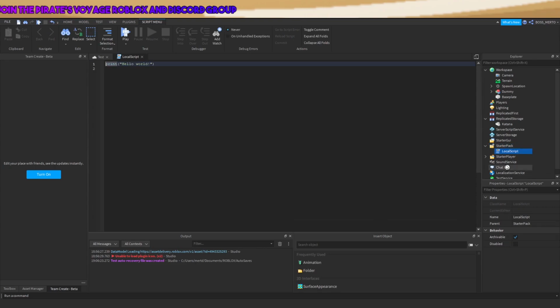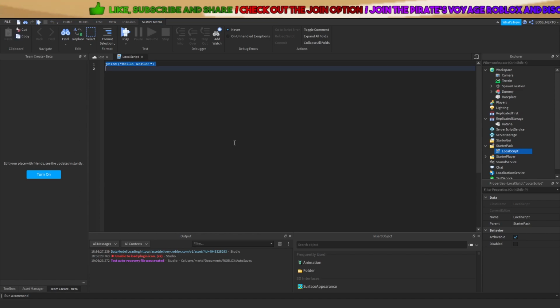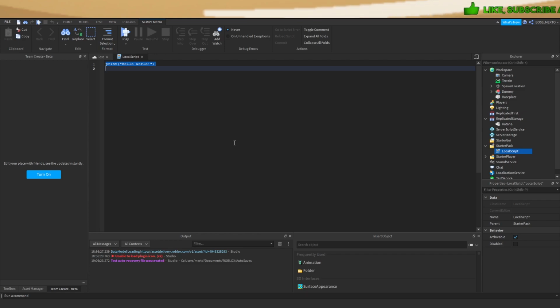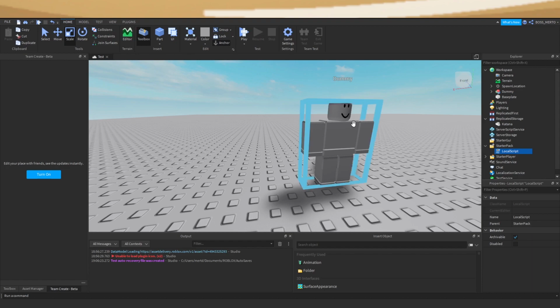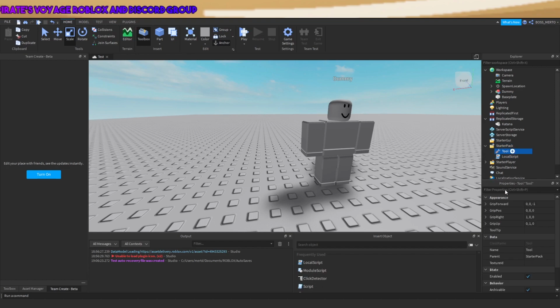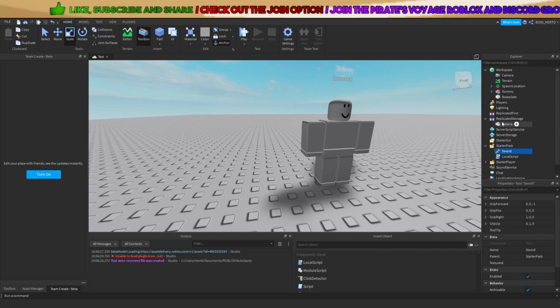Alright, now insert a local script and do the following. Or you know what, let's do this with a tool. So create a tool called sword.